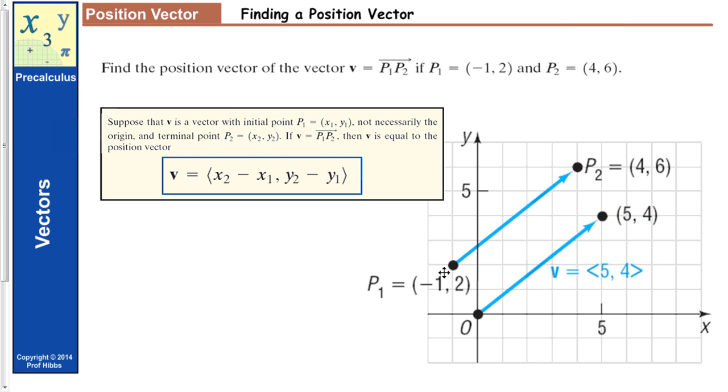So let's look over here and say, okay, horizontally, to go from the beginning to the end, we have to move right 1 unit, 2 units, 3 units, 4 units, 5 units. So horizontally, we're moving 5 units to the right, so the first component is 5. Now, what do we have to move vertically? 1, 2, 3, 4 units vertically. So the vertical displacement from the beginning to the ending is 4.